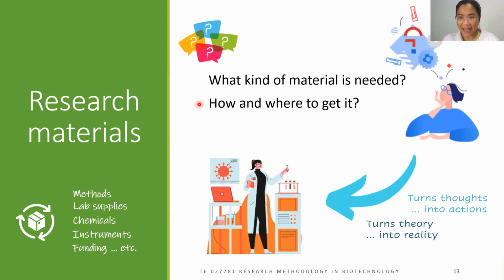Do I need to buy it? Or I can borrow from someone, or I can use whatever is in the department already. Or if it is an instrument, where do I get it? Say, for example, if you have to use the large centrifuge, do we have it? Or if we don't, where am I going to use it? If you want to do something like freeze drying or spray drying, where am I going to use it? How much is it going to cost me to use it? That type of thing is something that you need to think about.